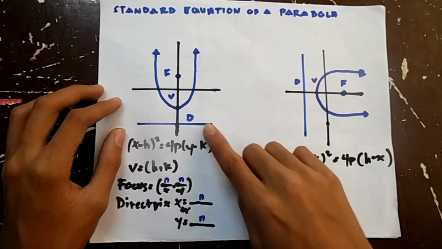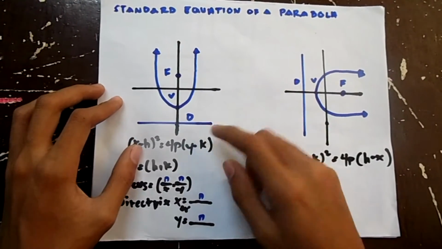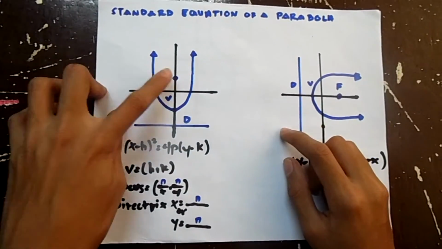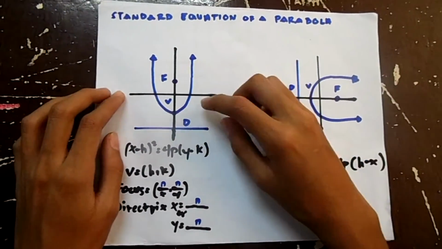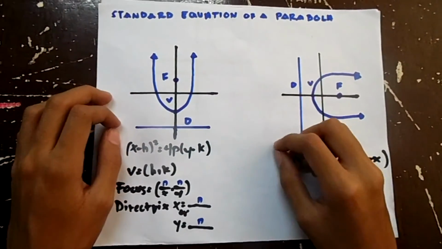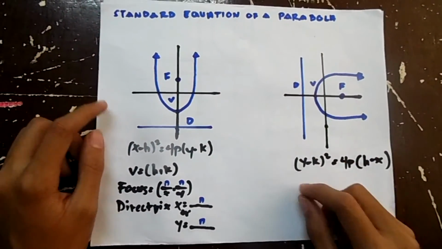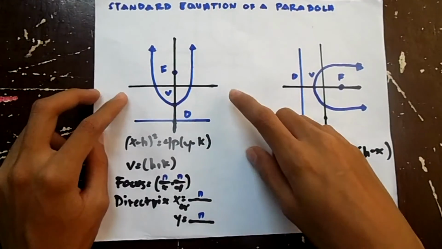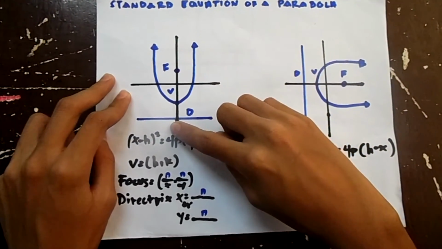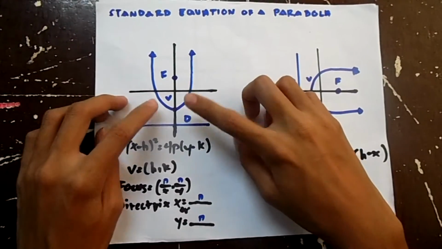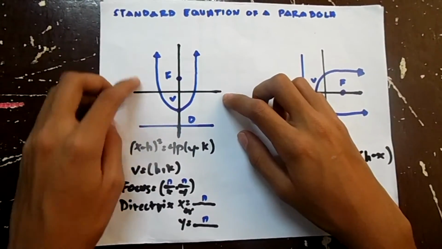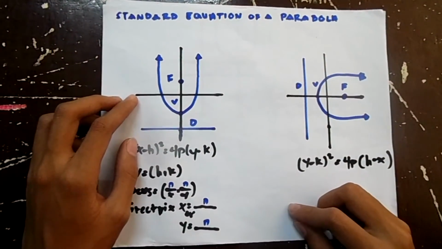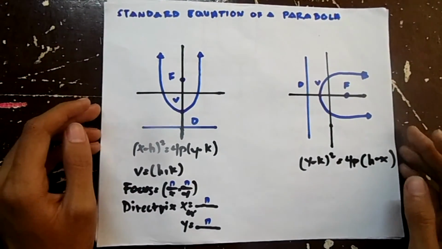Now, the directrix is a fixed line in a parabola, and this line right here is your guide that you know you will never cross with your parabola. And your focus is the fixed point inside a parabola, so it's always going to be enclosed by your parabola when you're graphing them. Once again, all these parts go hand in hand, because if you know the parts, you would know how the parabola is supposed to open. Now, the axis of symmetry is the line which cuts through the middle of the parabola, so you will have a mirror image of the left side and the right side. And these are the parts of your parabola that we are going to be using when we are analyzing and writing the standard equation of your parabola.